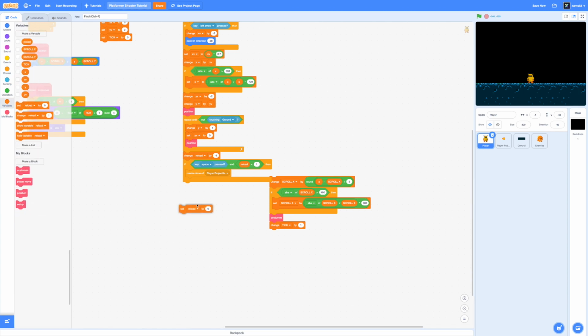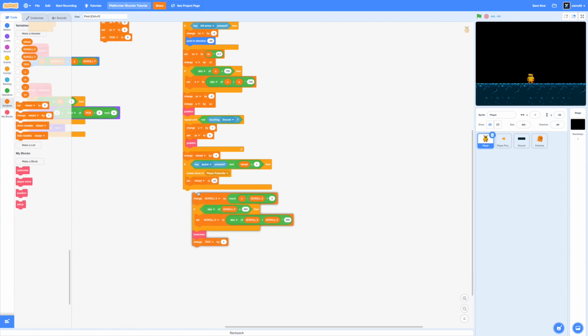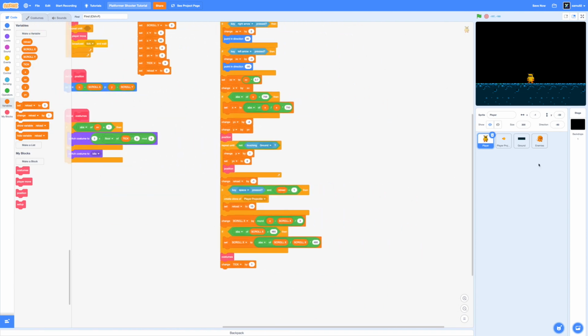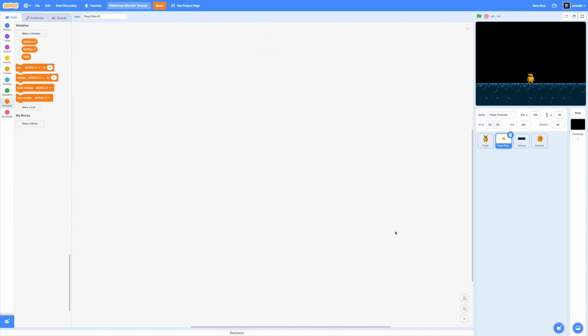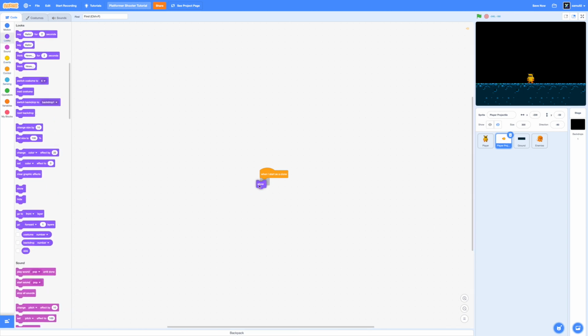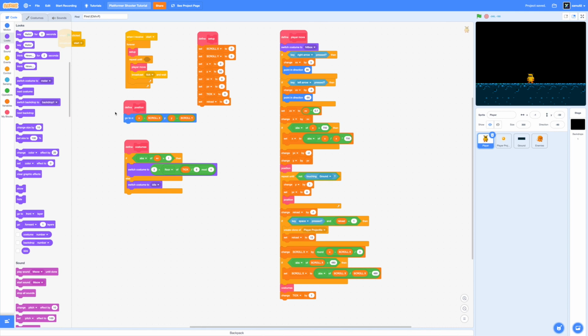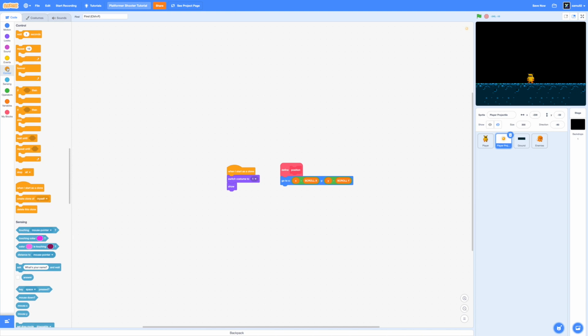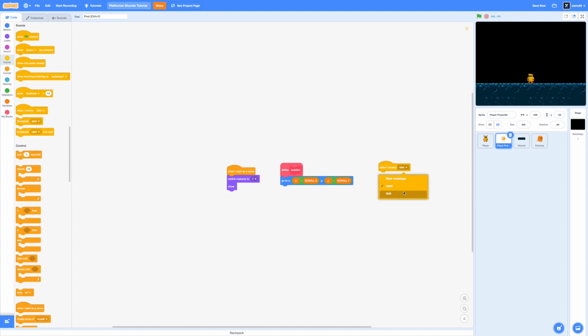So I'm going to create a clone of player projectile, and we're going to set reload to 15, meaning that after we shoot, we'll have to wait for this loop to repeat itself 15 more times before reload is less than 1 and we get to shoot again. Now, hopping into our player projectile sprite, we are going to say when I start as a clone, we are going to show ourselves, and we're also going to switch our costume to 1, which I believe is one of the bullet costumes. We're also going to hide our player projectile original sprite so it doesn't show as the project is running. Now go ahead and drag in our position block into our player projectile sprite as well, and we're going to say when I receive tick, position.